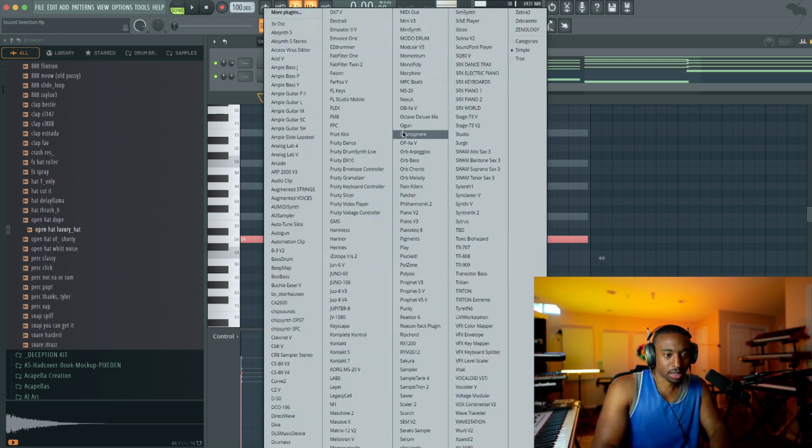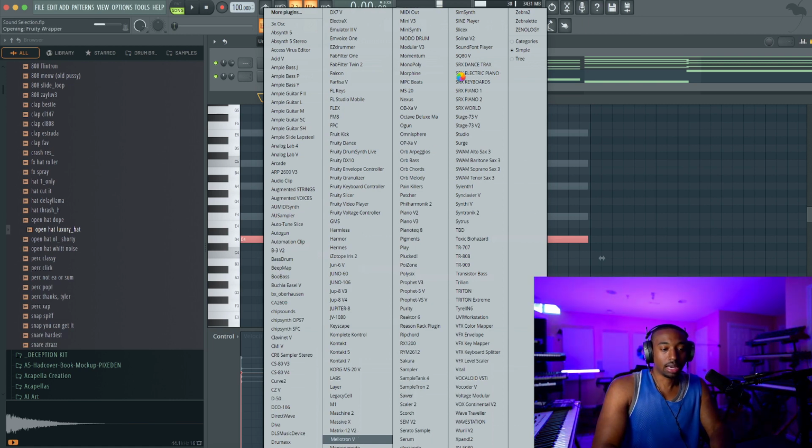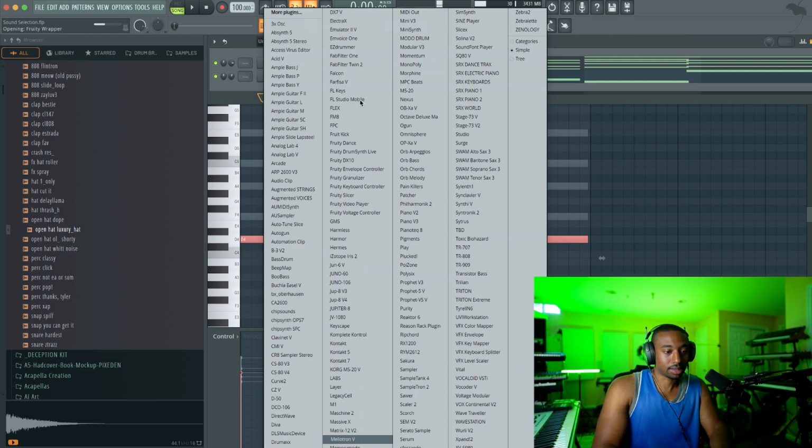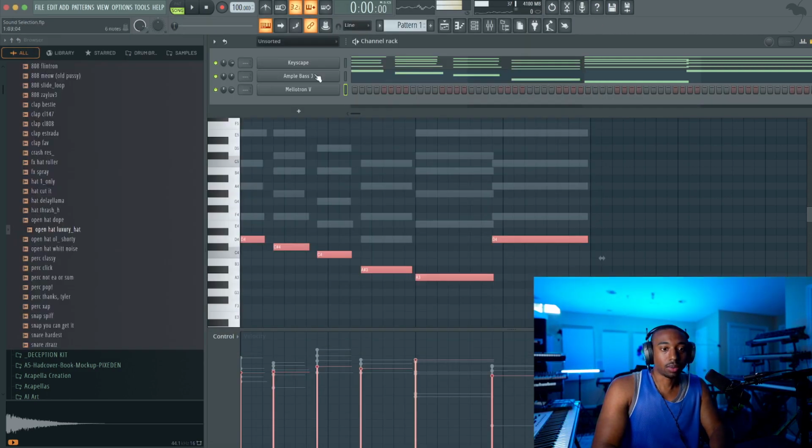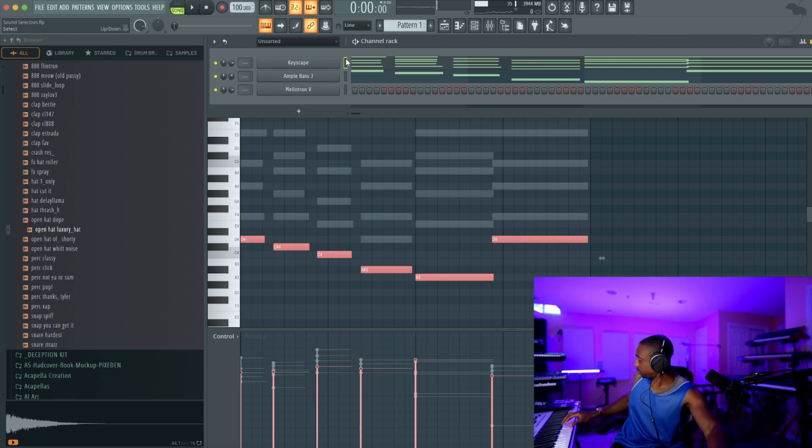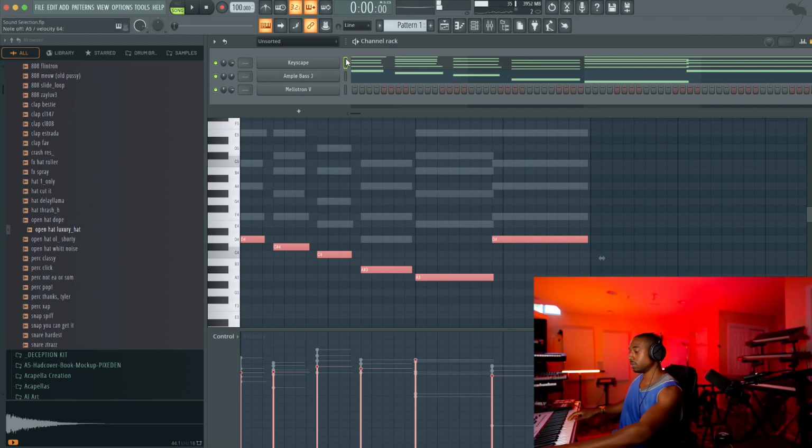Let's load up something a little more exotic here. Let's try the mellotron. And now let's add a top line melody of some sort and then stack it in the piano. Okay, so as this loads, what we're going to do is play a melody in a higher octave.